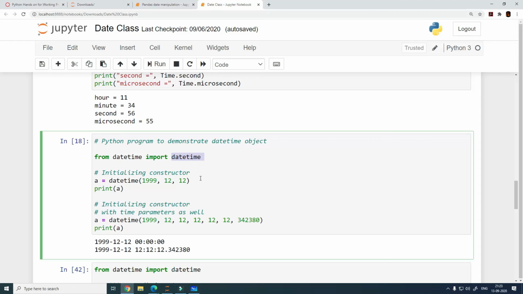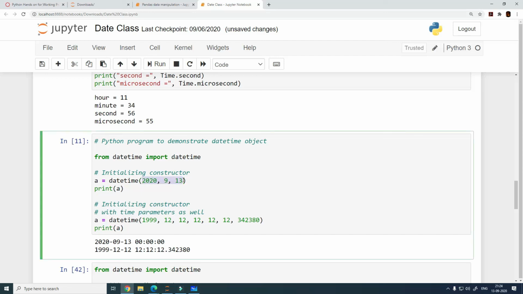Now, how do we use this? You have to just add all the parameters together. First specify the date parameters and then specify the time parameters. So how do we specify a datetime? You can only specify the date part. In that case, if you print the date, then your date will be correct, but your time will be empty. Time will be 0. So let me make it a little relevant: 9, and let's say today's date. I did not specify anything for time, so it became 0.